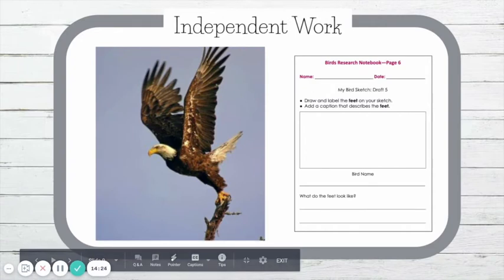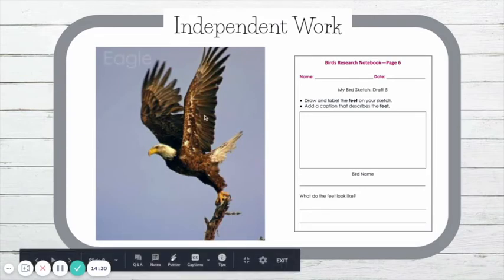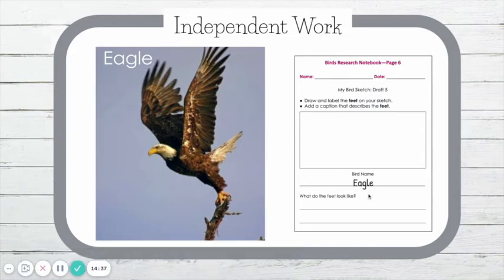This is the bird that we'll be doing our observational drawing on. This is an eagle. You will write eagle on bird name. Right there on that bird name line, write eagle. You want to be specific.